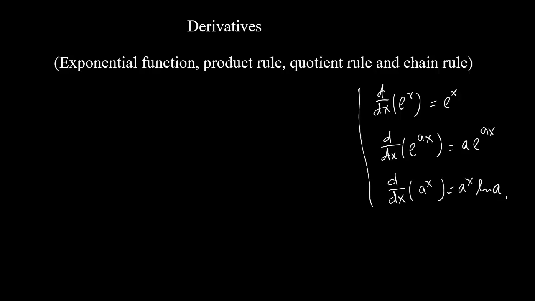So first we mention three rules. Just plain one is e to the x. Derivative will be the function itself, e to the x. If you have any constant with x in the exponent, then you get e to the ax, but then again derivative of ax will be a, which is a chain rule, but it is good to remember as a form.